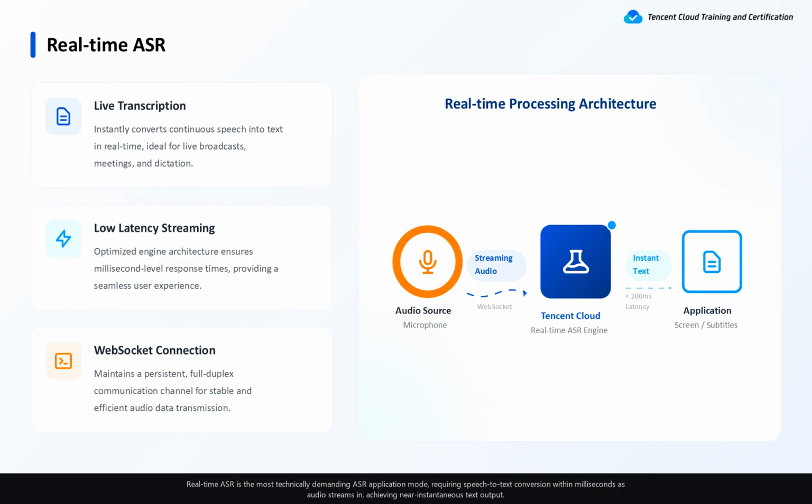Real-time ASR is the most technically demanding ASR application mode, requiring speech-to-text conversion within milliseconds as audio streams in, achieving near instantaneous text output. Unlike offline file recognition, real-time ASR must handle continuous audio stream segmentation, dynamic context maintenance, and a balance between high accuracy and low latency under strict timing constraints.